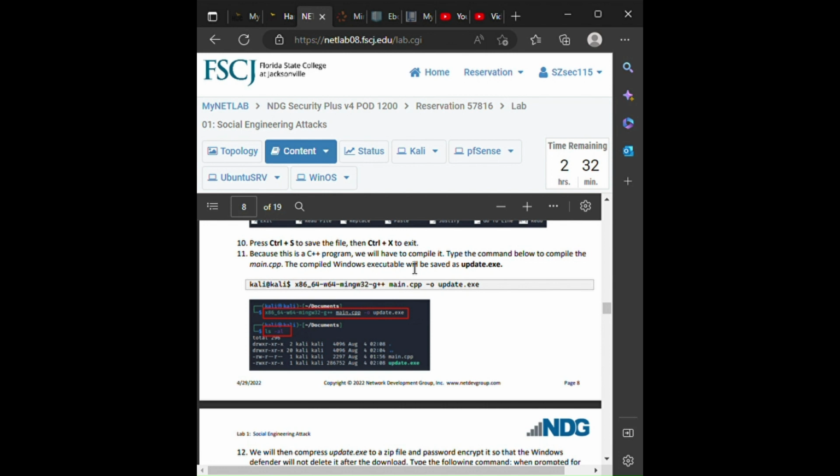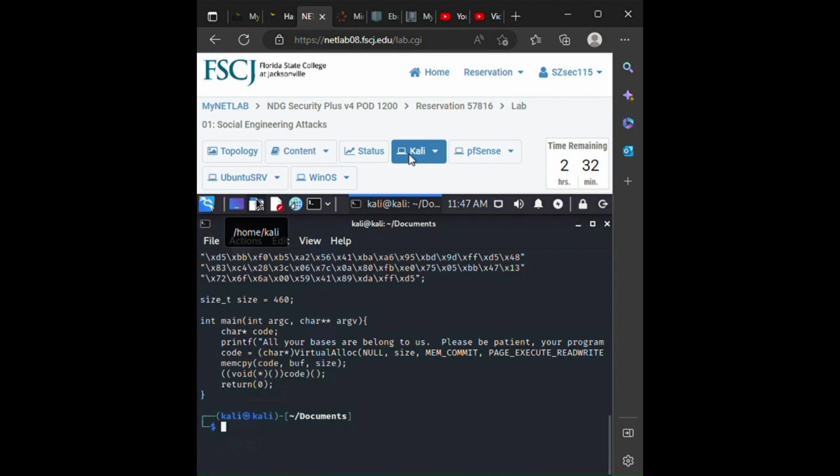To compile the file, let's go into Kali's terminal. Why does this not look right? g++, okay, we know that's right. .cpp, that's right.